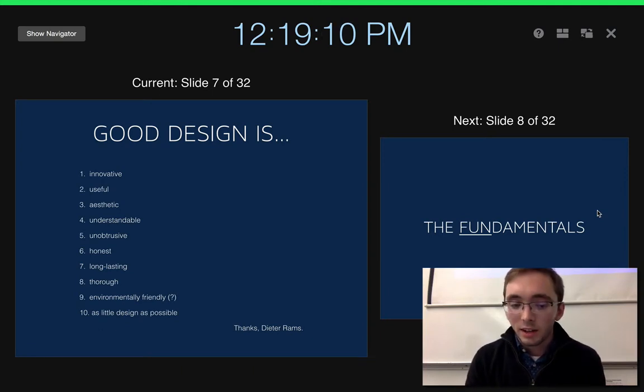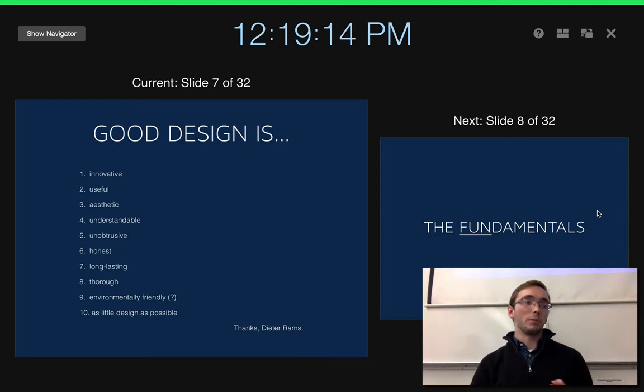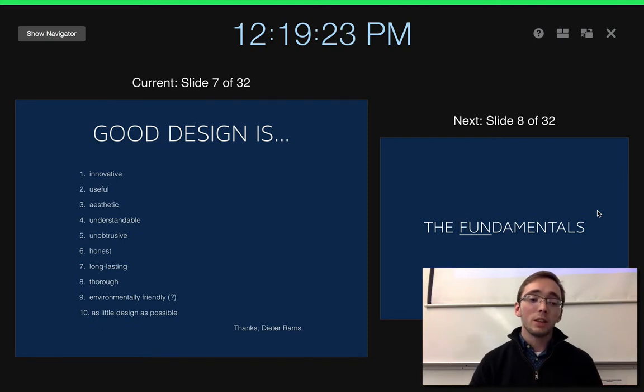This one doesn't apply here, but it's environmentally friendly, because with industrial design you have to worry about materials and making sure you're doing the best thing for the environment. And then the last one is really important, which is good design is as little design as possible.